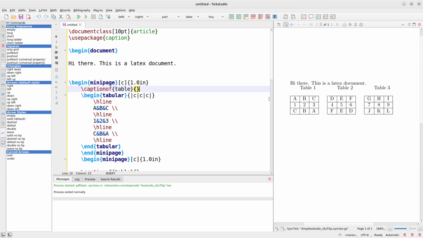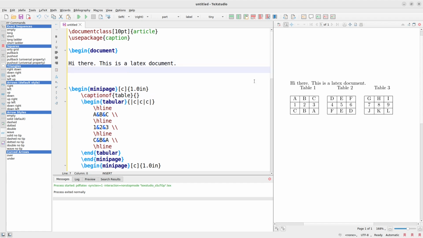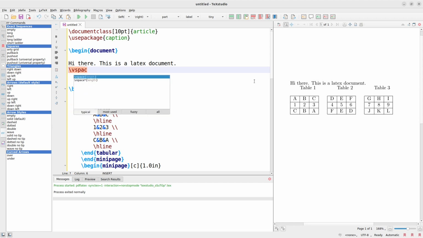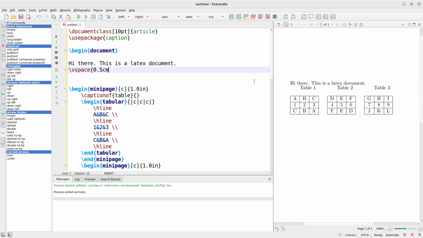And so what you want to do is to add some extra space between the text as well as the table. So one approach to do this is that just after the text, in the next line, you can just say \vspace, that's vertical space, and indicate the distance. So here we can put 0.5 cm.